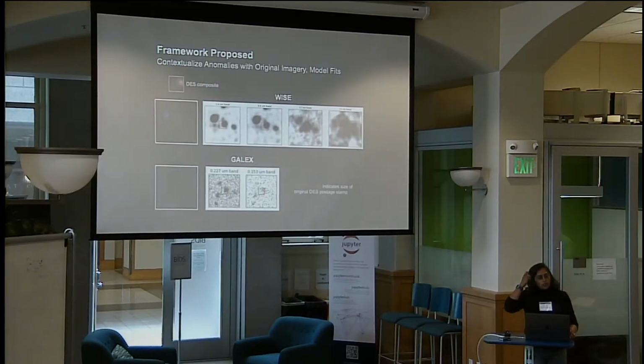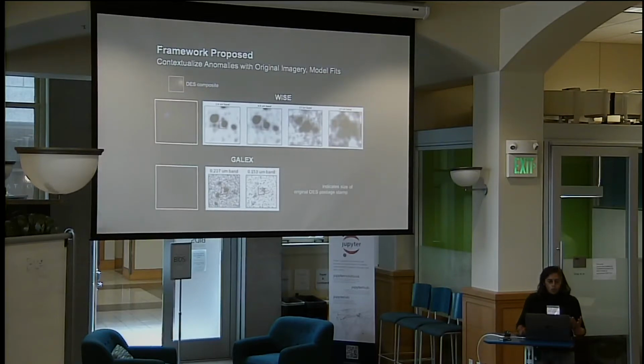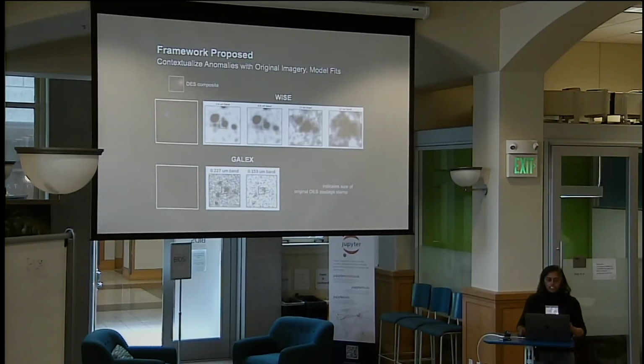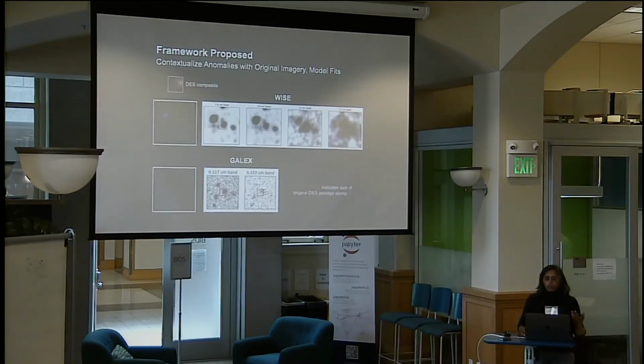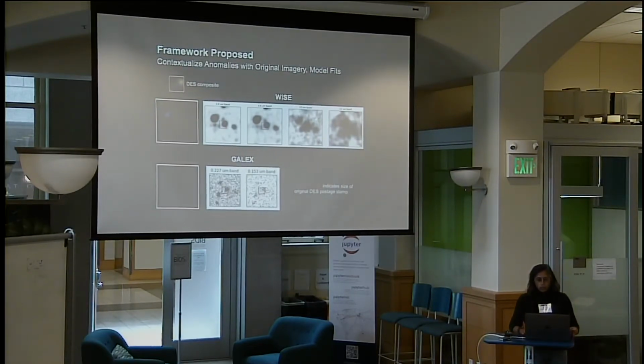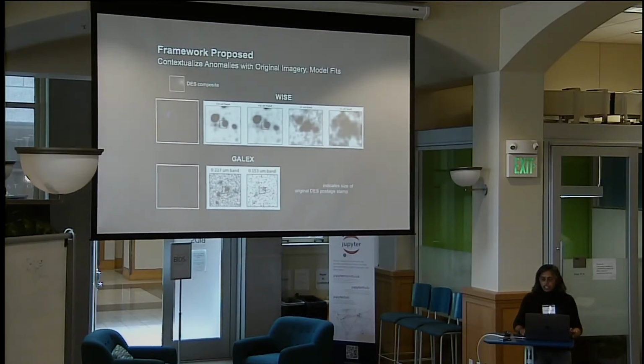In terms of context, we also look at coincident imagery. So in this case, we're pulling WISE and GALEX data. The red box is showing you how that DES postage stamp that I showed you before fits inside this imagery. So WISE and GALEX have a much larger, or smaller, spatial resolution. So this is used in the cases where there is a real source that GALEX or WISE picks up, and we can confirm whether there's something potentially astrophysical there. But it's something that we use to verify and double check and see what other bands have seen at that location in the sky.